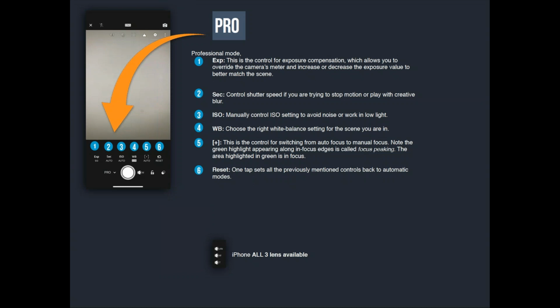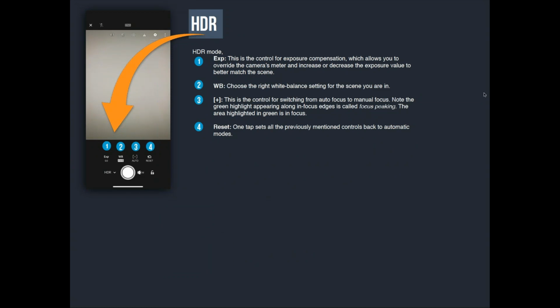Now, what I use the Pro for is when I'm shooting anything that's going to move. If it's a kid, if it's a pet, if the wind is blowing, I use Pro. Here is why. Because the HDR, which I love, is a great camera, it shoots 3 frames right in a row, 1, 2, 3. It basically gives you a multi-exposure. And because of that, you can get a shutter drag, which I'm sure you're not going to want. So between the HDR and the Pro, that is how I differentiate. And if you have any questions about that, let me know.